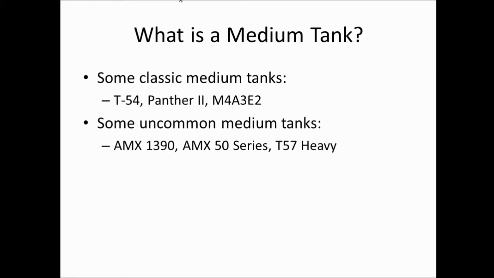Based off what we defined earlier, if we look at the AMX 1390, it has no armor, but it's pretty maneuverable and fast, and has a good gun that I would say is made for damage. So if we look at our definition that we said earlier, it looks like the AMX 1390 should be a medium tank, even though it's classified as a light tank. What about the AMX 50 series tanks? They're classified as heavy tanks, but they have very little armor compared for their tier. They're pretty maneuverable compared to other heavies, and their guns are seriously made for damage. So I would say that's a medium tank as well.